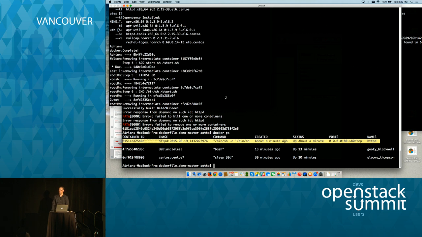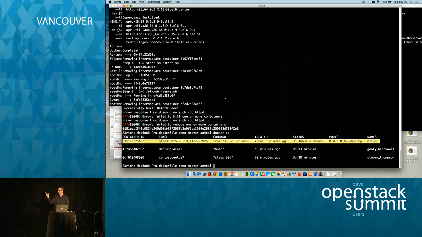Exactly. There's no requirement that you use the Docker registry to store your stuff in it. You can just build your images wherever you want to use them if you want. I actually have production deployments of Docker that do not use a registry for any of my images. I only use the registry for the upstream stuff. So in some cases, I'm using production deployments where I started images from scratch.